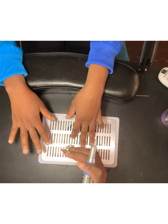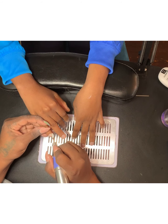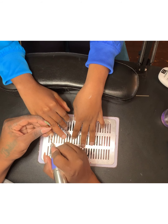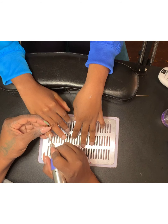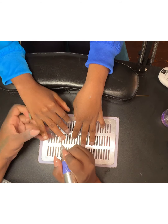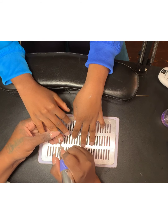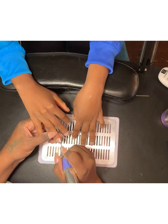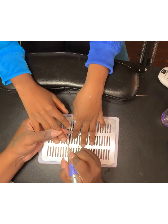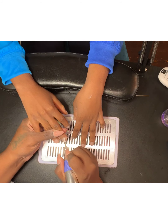I'm pretty anal about the nail prep, you know, but what can I say? My nails last my clients a very long time. I love when my clients come back every 2 weeks like they should, but sometimes things happen and they don't, but it's nice to see their nails still intact, even with the growth. The growth is pretty freaky. It kind of makes me proud, just to know that they last like that.